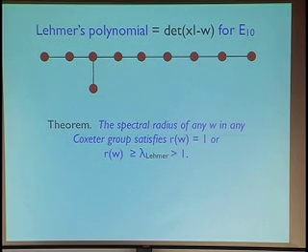OK, so here is another manifestation of Lehmer's polynomial. It turns out that Lehmer's number is the leading eigenvalue for the Coxeter element in the reflection group E10. Now, a couple of remarks are in order here. There's lots of Coxeter groups that you may have heard of or be familiar with. There's the spherical and affine Coxeter groups, which fall into series like A_n, D_n, E6, E7, and E8.